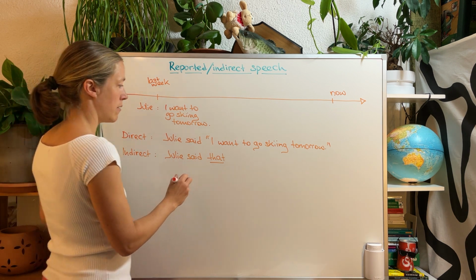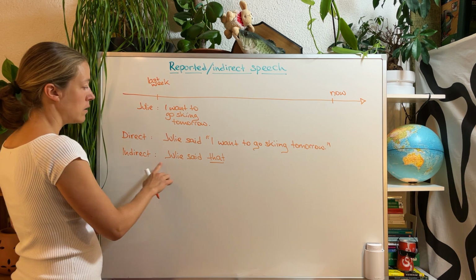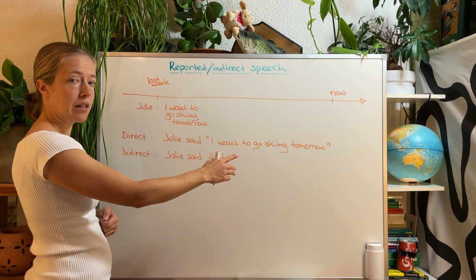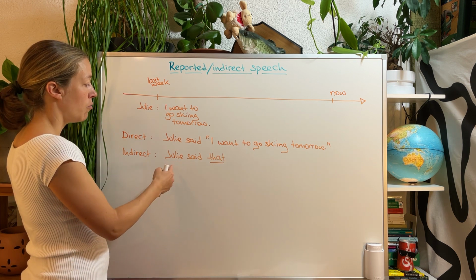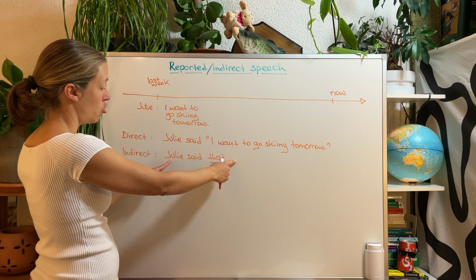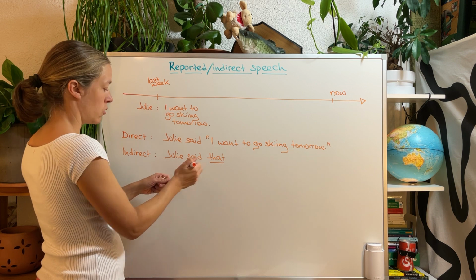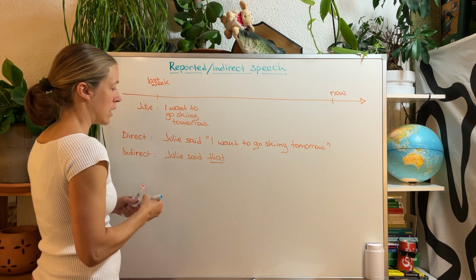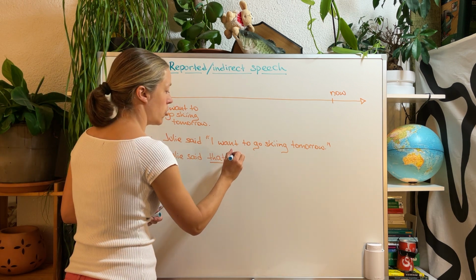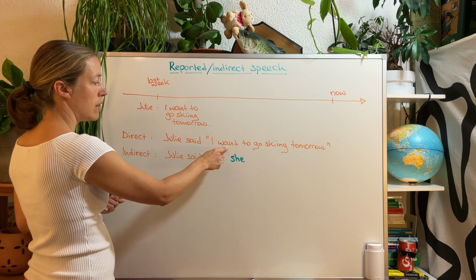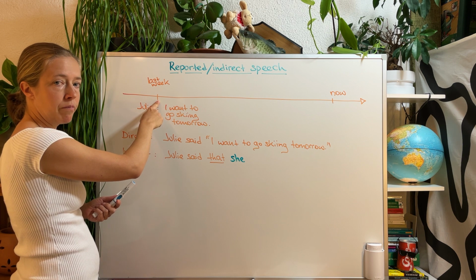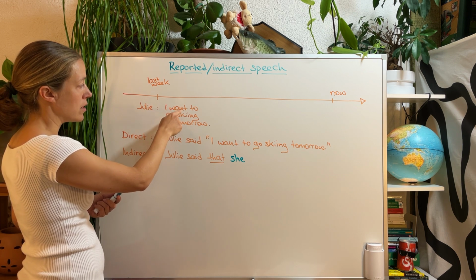Julie said that. So when you have indirect speech, you're not using the words she said exactly. They change because, well, you're not Julie. So if you write I here, it's you, it's not Julie. So for Julie, you have to change the subject. So Julie said that, well, it's not I, it's Julie, so she. And want is in the present at that point in time. So last week, she used the present here.